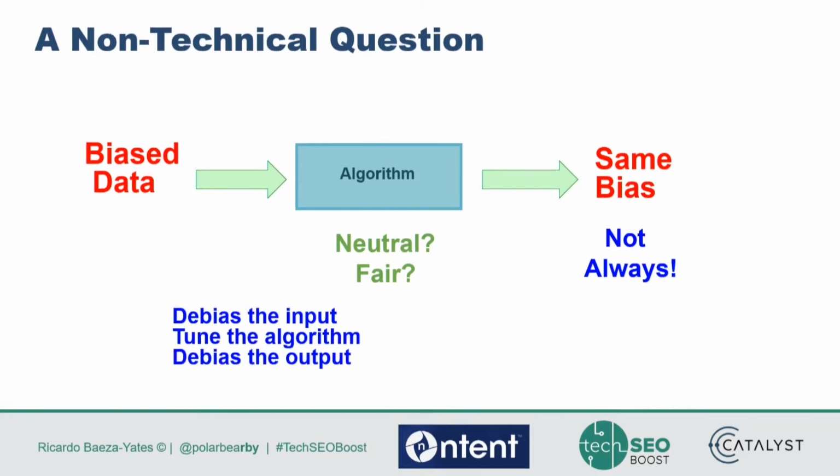Now, solutions, and I will not talk about this, but you know what people are doing. A lot of researchers are working on how to debias the input, how to tune the algorithm to handle the bias, for example, when the system is learning, or, for example, to debias the output. The easiest is to debias the input. The hardest is to tune the algorithm. And the problem with debiasing the output is maybe it's too late. For example, let's say you're searching in LinkedIn, and you want 50% women in your answer, and the answer is 100% men. You cannot fix it, right? Too late.